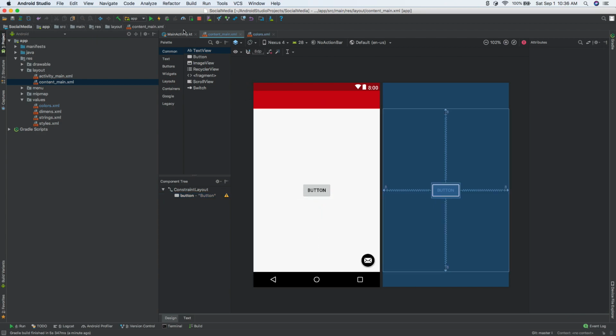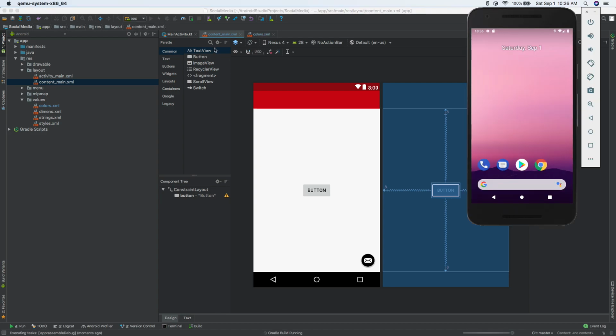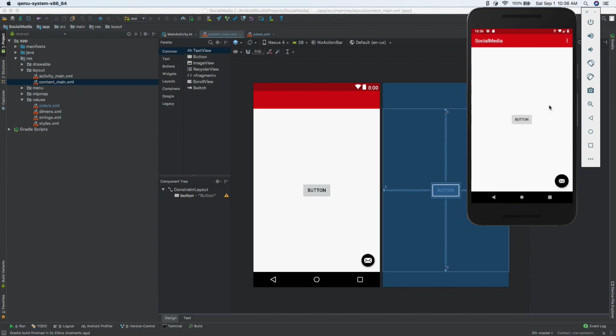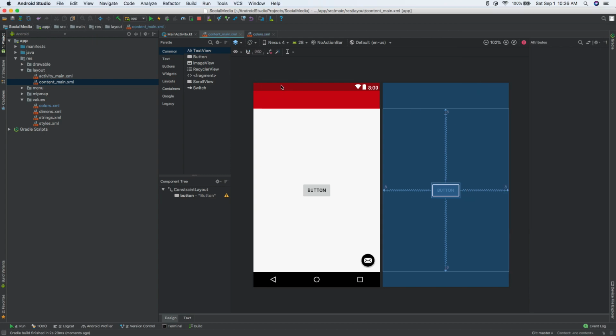So I'm going to go ahead and save it and run it again, and let's see what happens here. So give it a second to run, and here we are. Now the button's in the middle, so great. So look at that, you can press it now, it's in the center. So what if you wanted to add more buttons and stuff? Well, we'll get to that in the next video.